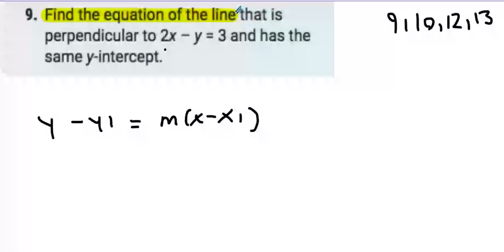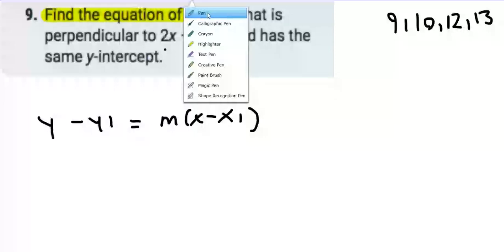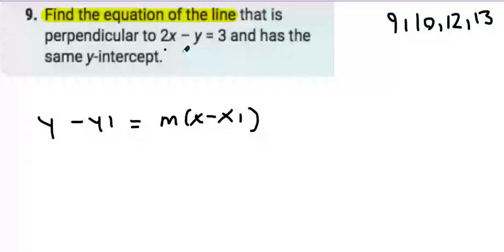interesting. Look at the language. Okay. So it wants me to find the equation of a line. So this part here is the yellow part all day long. Cool? Let's keep reading the language. It wants it to be perpendicular to this one. See the way it wants it to be perpendicular to the blue one?